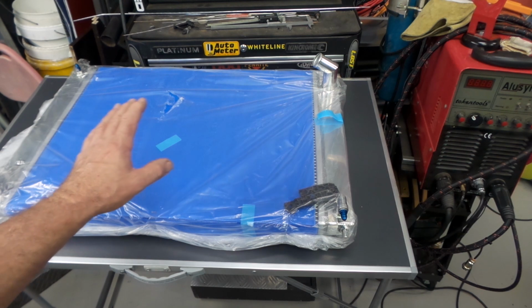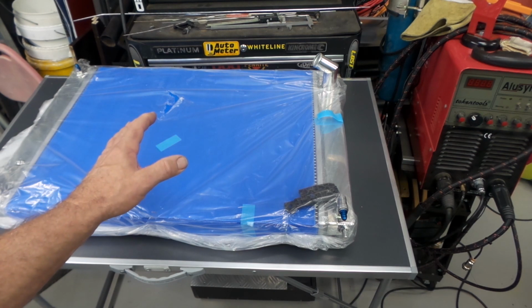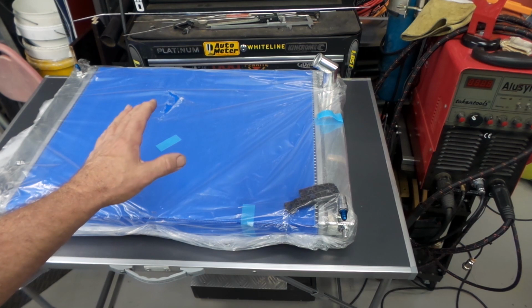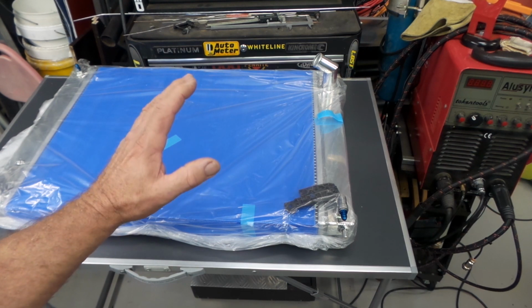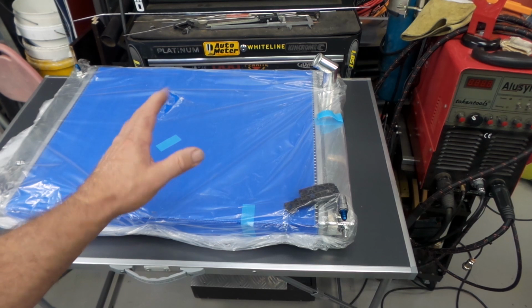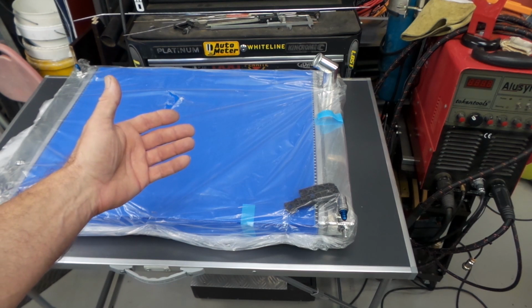I've also been over it and had a bit of a look at the welding, and most of the welding's okay, but some of it doesn't look that great to me. But what do I know? So I'm going to take a chance. I'm going to install this thing and see how it holds up. As I say, worst case scenario, I can just pull it out and junk it, lesson learned, or I can repair it if it's something that I have the capacity to repair.